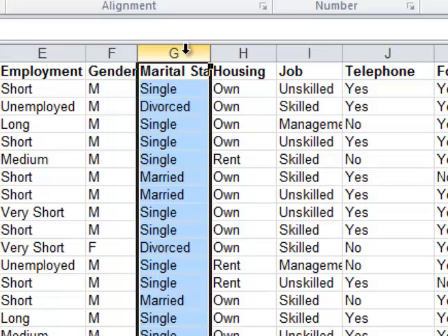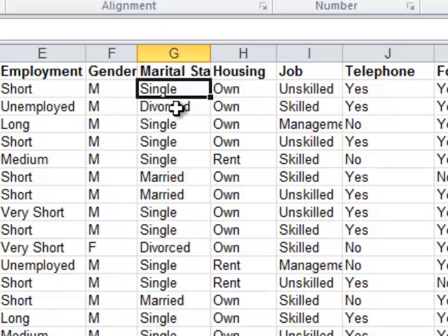Now, in real life, you could be separated. There could be other options, but in this data set, we have three values, and those values are both mutually exclusive, meaning you can only be in one category, and collectively exhaustive, meaning those are all of the possible options for this data set.